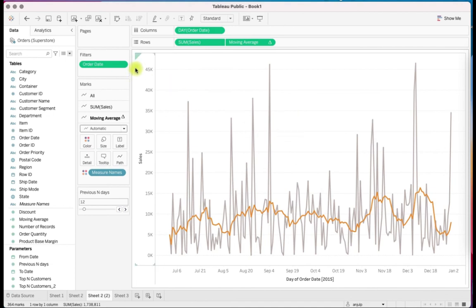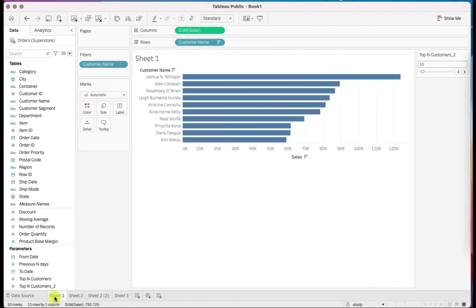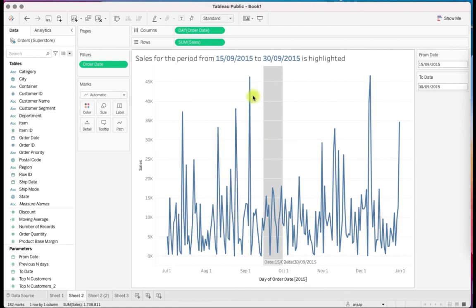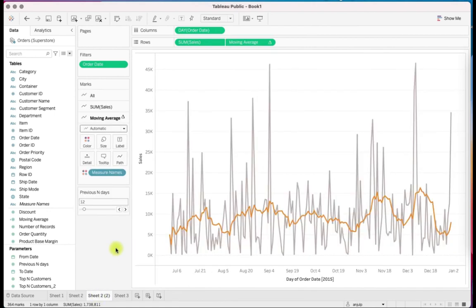So here also we saw the usage of parameters. We saw three use cases of parameters. The first one was using the parameter in the filter. The second one was using the parameter in the reference band, and the third one is using the parameter in the calculated field.